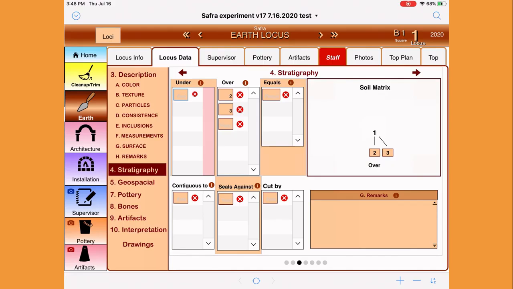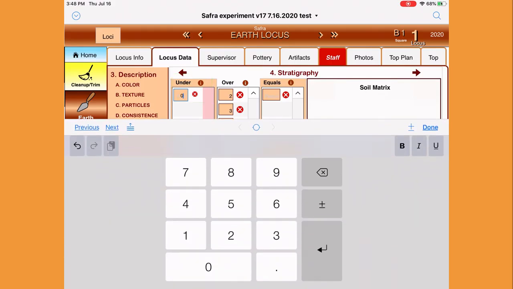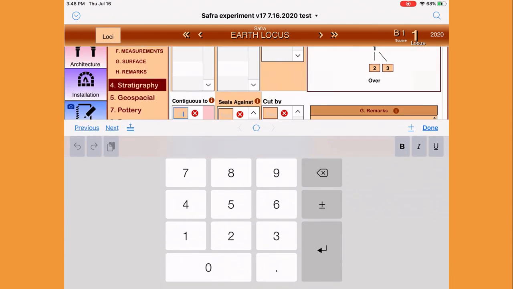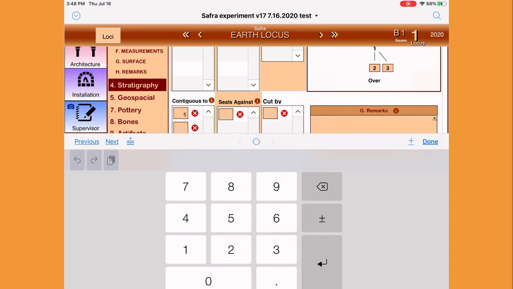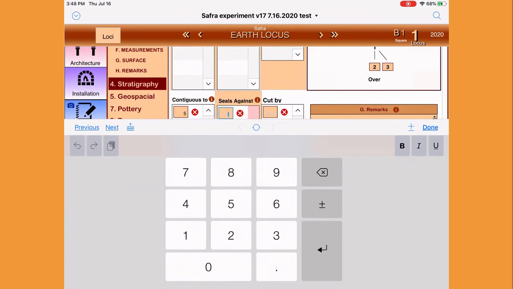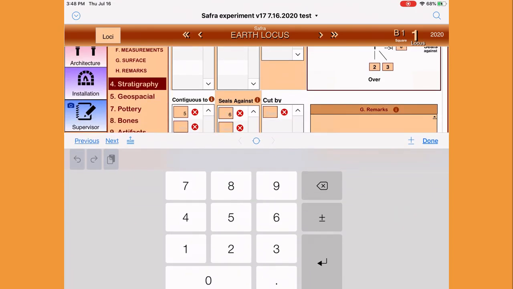So I'm just going to, for the sake of argument, add the number 0 so you can see what it looks like when there's something above it. So you can see here's something above. I'm going to say it's contiguous with 5. And I'm just building a matrix, seals against 6.